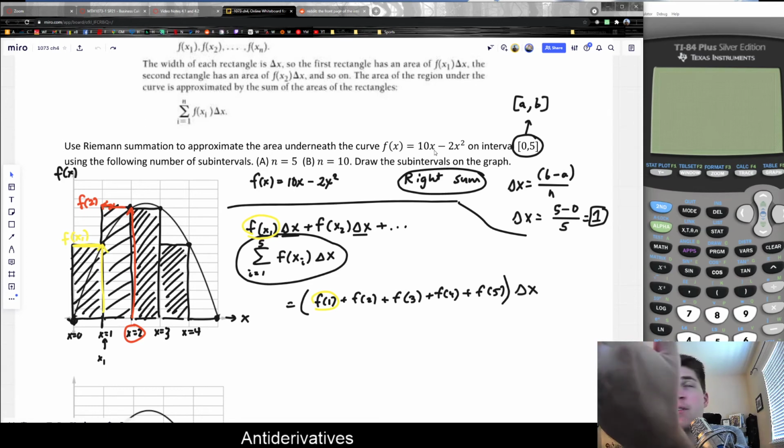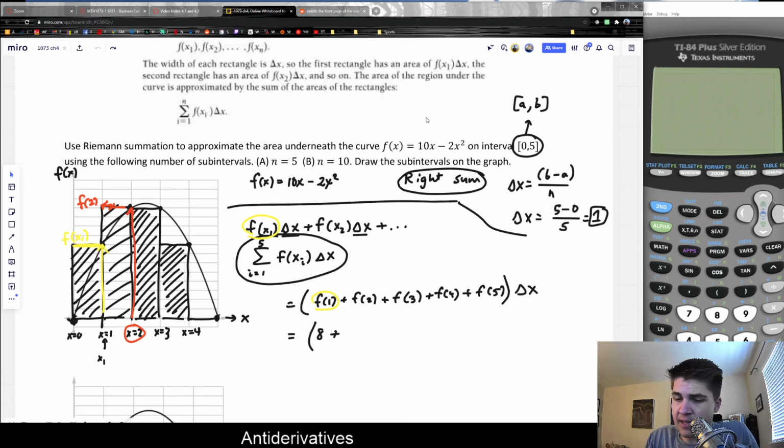Because f of 1, well, if I just plug in 1, I can clearly see that's 10 minus 2. That gives me 8. Again, it's consistent with the graph, and this helps us imagine what we're doing. We're finding the area under the first little rectangle. The second rectangle is determined by f of 2. Now, if I plug in 2, I would have 20 minus 8. That's 12. Again, that's consistent with the graph, the height value over there. And now if I want to know f of 3, I plug it in here.